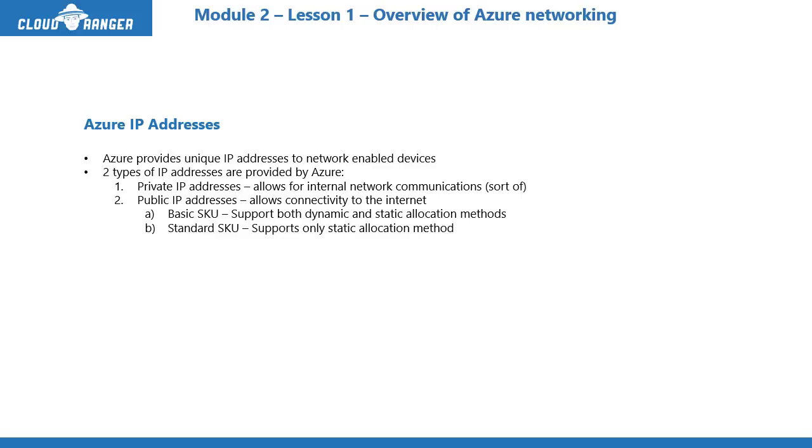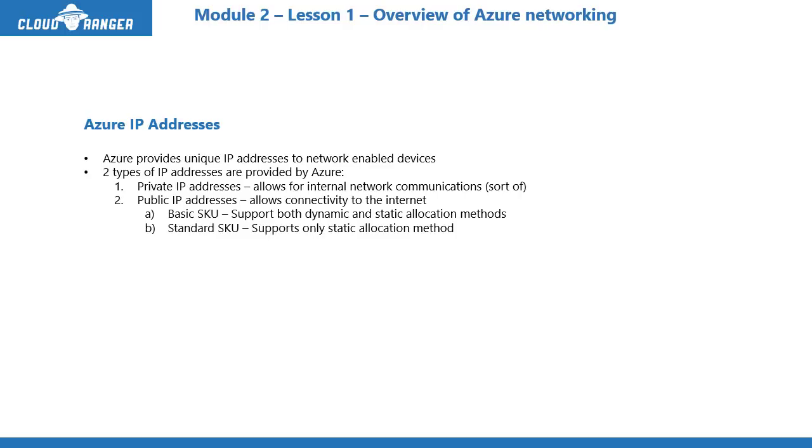It allows for internal network communications, sort of. The reason I say sort of is because it can go beyond internal networking, but I don't want to get into all of that right now. But remember that anything internal to a network will have a private IP address to communicate at least with each other. Then you have public IP addresses.